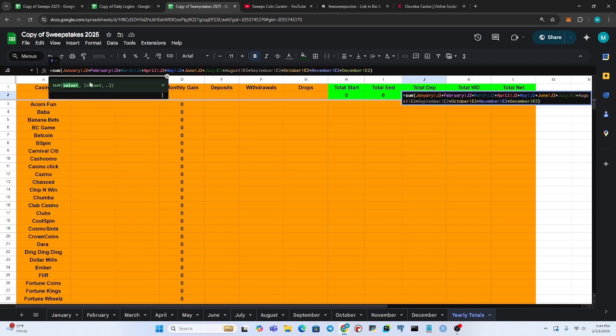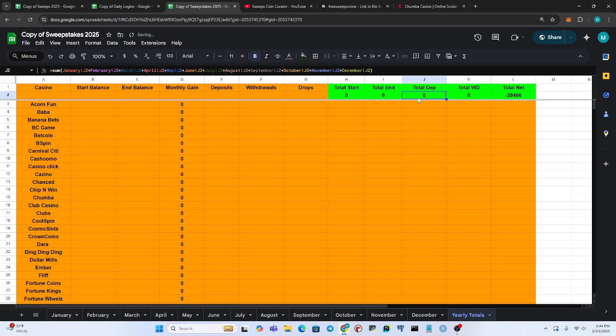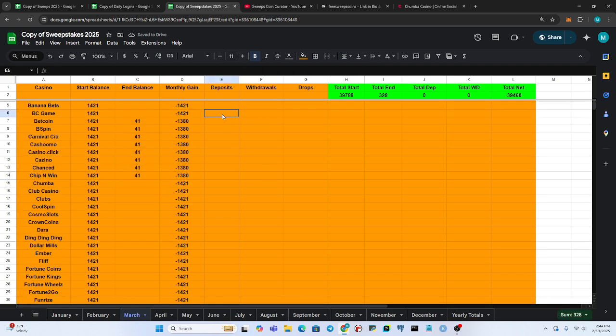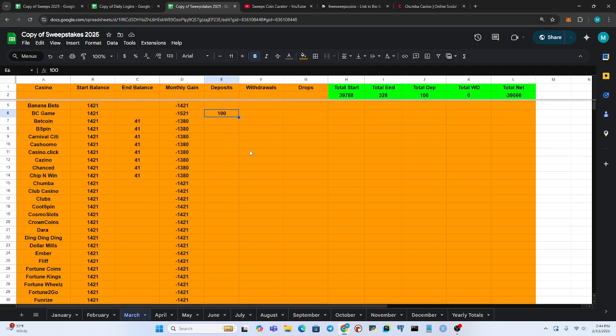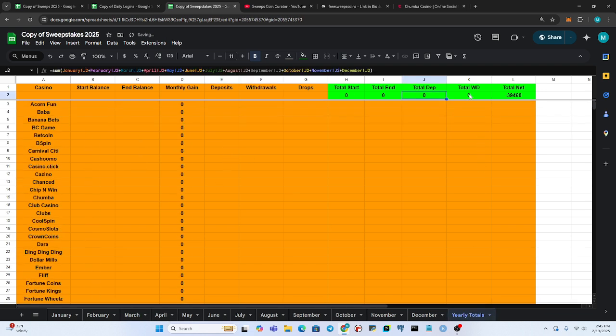People are probably wondering what the hell is going on right now, but I'm trying to just give you the template. If something breaks, let me know and I can try to help you troubleshoot it, but it should just be plug and play for the most part. All right, so let's check it out. So deposits, let's just do a deposit here for $100 and see if it works. Okay, there you go. So that would work. And same with your withdrawals, then it's just going to be K instead. Okay, so it's K.